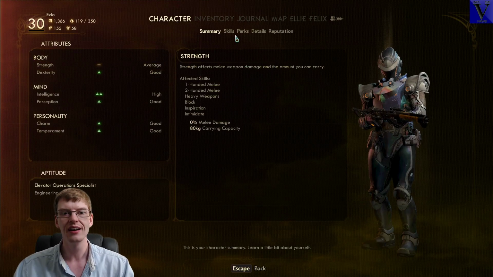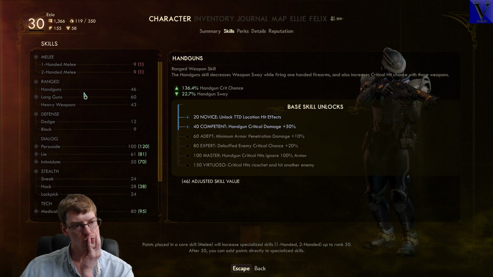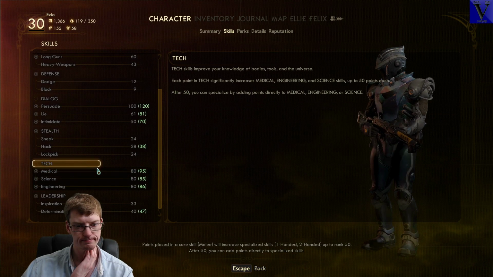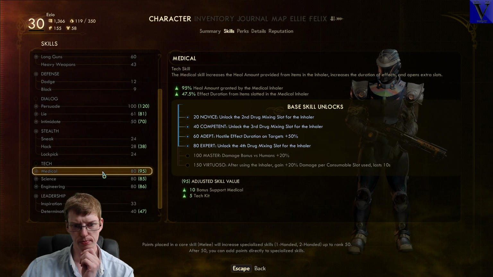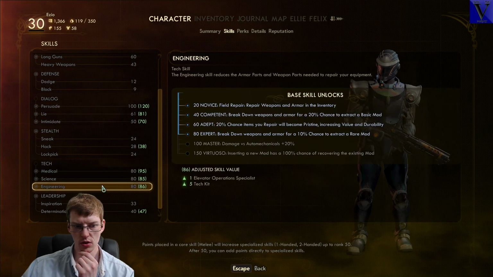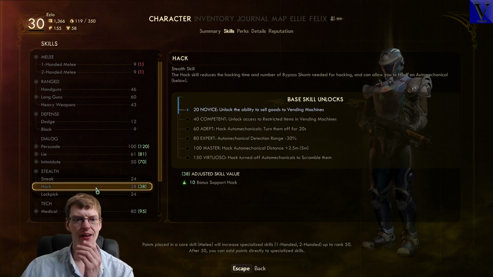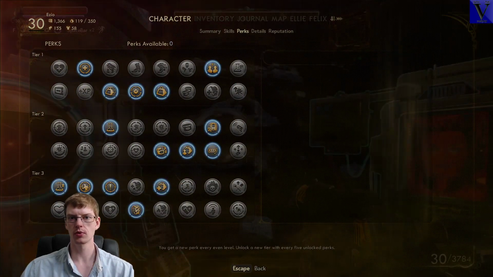Right, okay, so character. Skills. We've got our perks, we've got our skills. You know what, I'm going to keep my current loadout as it is, apart from I've just remembered what I did was I put everything into Persuade, Lie. Yeah, okay. Ah, crap. Unlock fourth drug mixing, damage bonus versus humans, science expert, further reduced crafting cost, engineering. Break down weapons and armor with a 10% chance to get a rare mod. Damage versus auto mechanicals. You know what? Sod it. We're just going to roll with what we've got set.